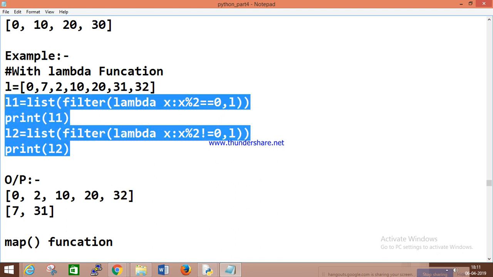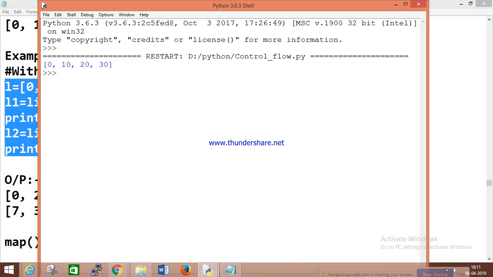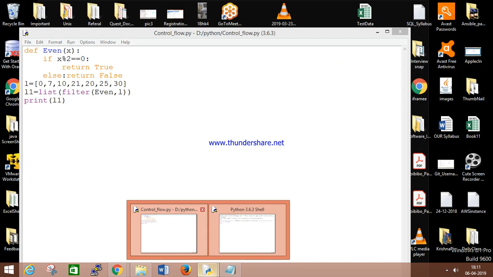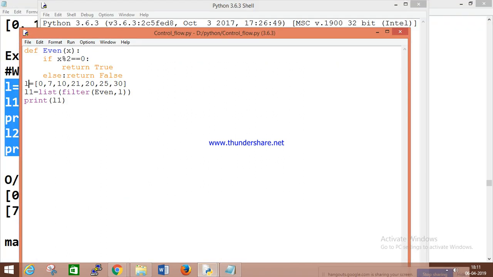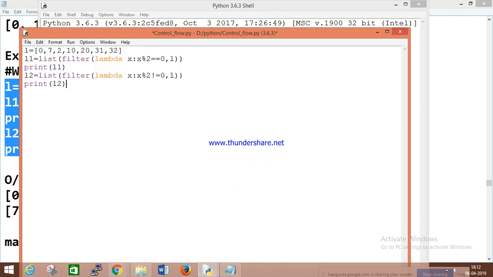Now, by using the lambda function, how do we perform this? Let's see this example. Before, I did not use the lambda function, but here we are using lambda with the filter function. I took one list, and inside it we have used the lambda function.